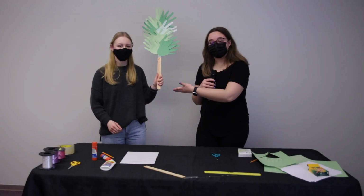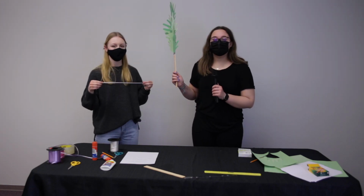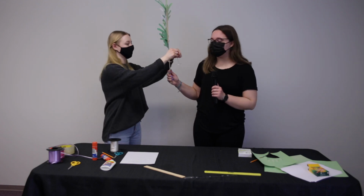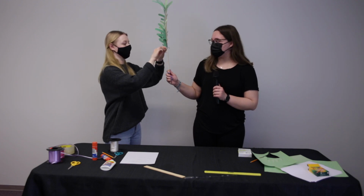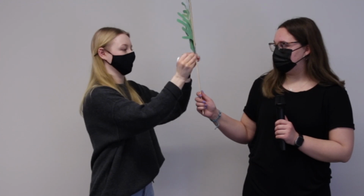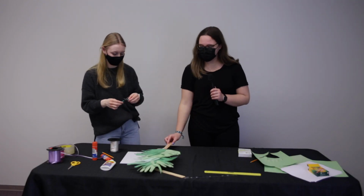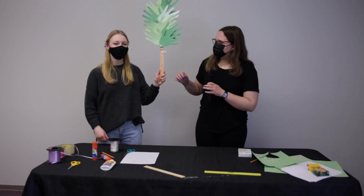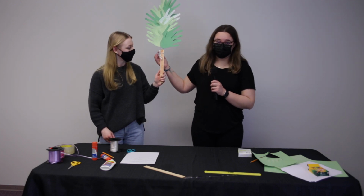This is what Danielle and I's palm leaf looks like, but if yours looks different, that's okay too. Now, you're gonna take a piece of ribbon or yarn or anything else, and you're gonna tie it around the base of your palm leaf. And if you need your parents' help, get them to help you with this. And now, we're gonna curl the edges of our ribbon to make it look pretty. There we go. And if you're using yarn, you can make a pretty bow instead of curling your ribbon.